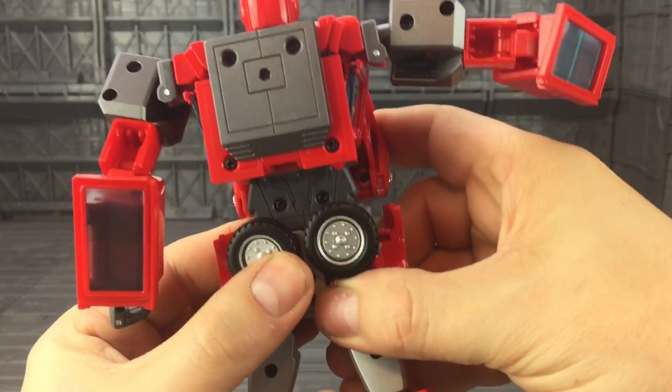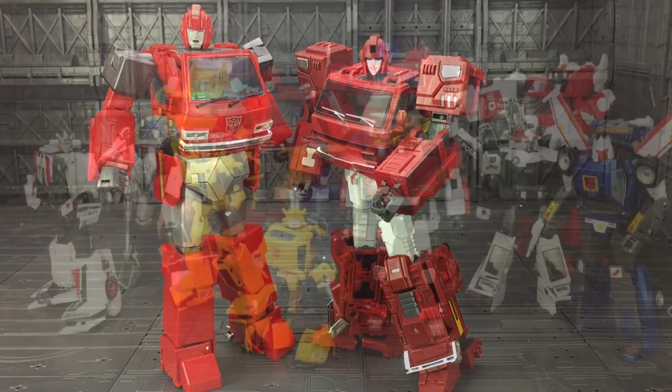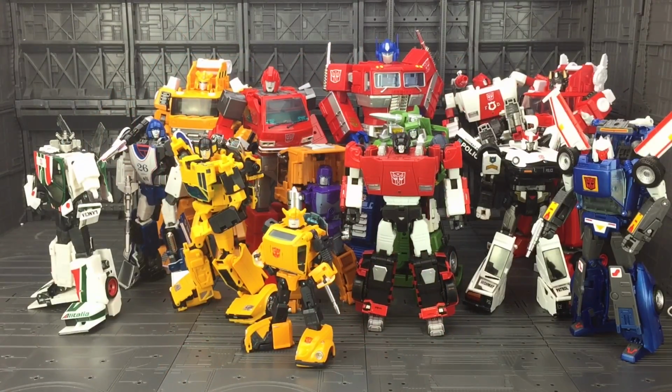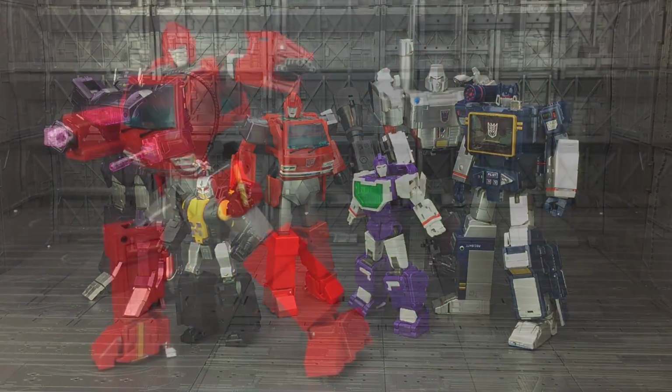Now I know there are alternative Ironhides. I do of course own this guy, who I still personally think is a really good Ironhide, but he doesn't have that Masterpiece aesthetic. Now there is of course the Voodoo Ironhide out there as well, and I would love to get hold of a copy of the Diaclone Voodoo Ironhide. I just think that maybe the Masterpiece one has ticked a heck of a lot of boxes and is stiff competition. Just to give you an idea of how he scales with some more of the team, I would say remarkably well. And here he is with some Decepticreeps.